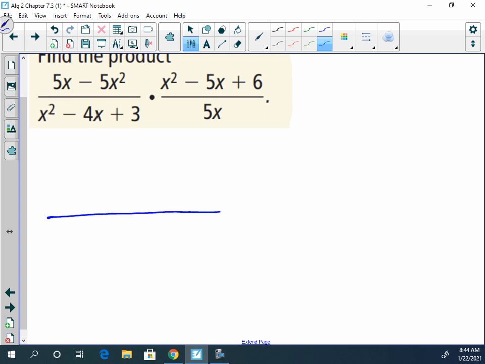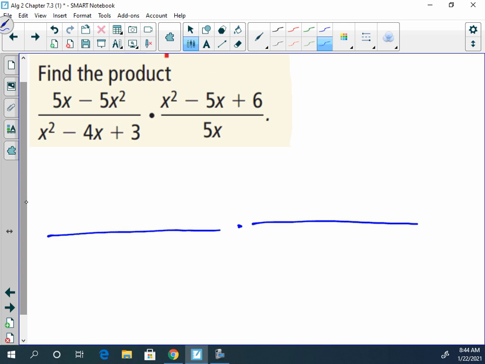Okay, let's look at this one here. Well, hey, negative 5x squared, we might pull a negative out, won't we? Because that biggest term, if we factor, there's a greatest common factor of 5x. We can agree with that, yes? Between 5x and 5x squared. Well, if I pull an x out, the x squared is going to give me a negative x, right? So instead of pulling 5x, why don't we pull negative 5x out? Because that might help us a little bit, yes?